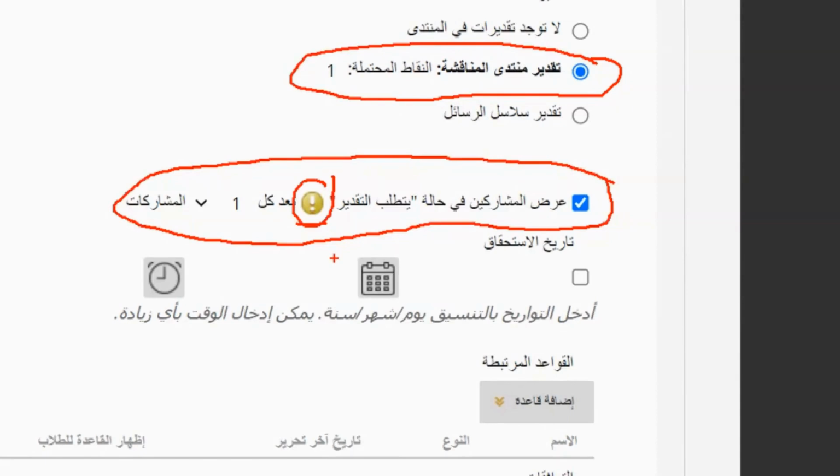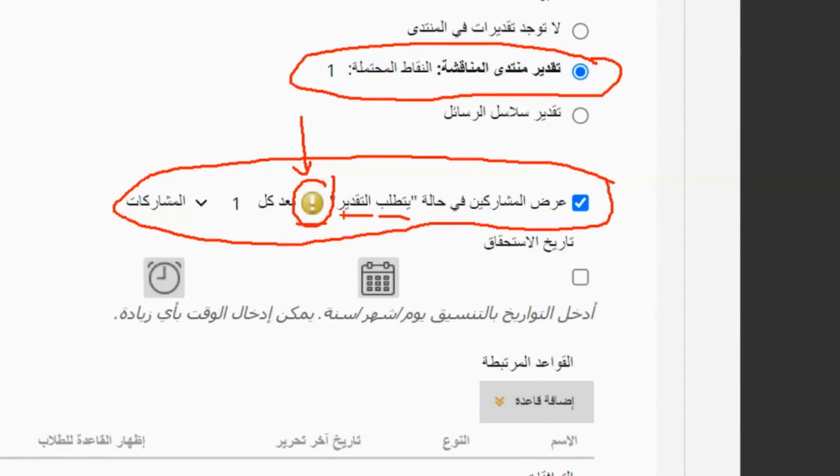When students submit assignments, you must review and grade their attempt. If they deserve 2.5, write 2.5. Participation also needs grading. If they participate once, they earn the grade. But I want multiple participations. I can set a limit of 50 contributions. I can require 5 participations. If they participate 5 times, they earn the grade. Set it to 2 times.